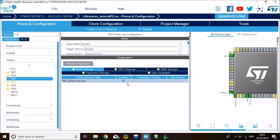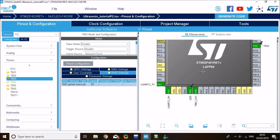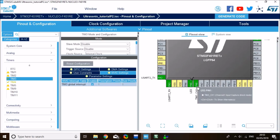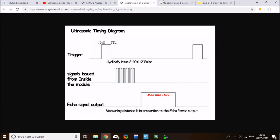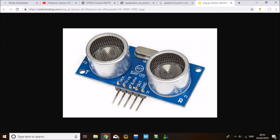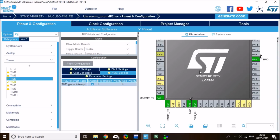So that is everything I need to do for the second implementation using timers. As you can see, the timer 3 channel is mapped out to PA6, so that's where I need to connect my echo pin. On the Nucleo pin out, I can see that PA6 is equivalent to Arduino connector D12. So that's where you need to connect the echo pin of the ultrasonic sensor, and you have to keep the trigger pin the same, because we haven't changed that on CubeMX. Trigger pin is still on PA8. Alright, so that's everything. Let's go to project manager.